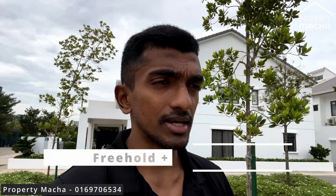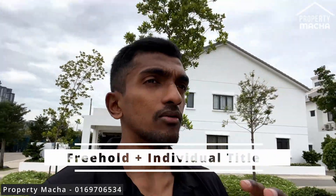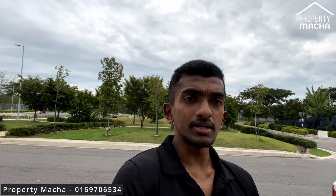This entire Sejati Lakeside development is freehold and individually titled. What I really like about what the developer has done is they've created a very beautiful landscape. Looking around you can see very nice landscaping — it's not like in KL where individual title properties just throw in some grass and trees and leave it. The developer has done absolutely amazing landscaping work here.